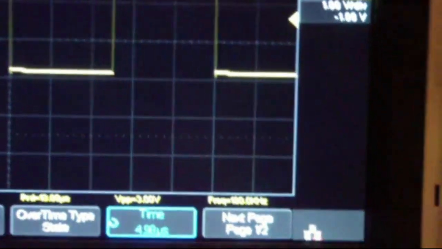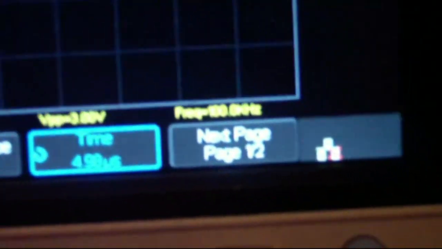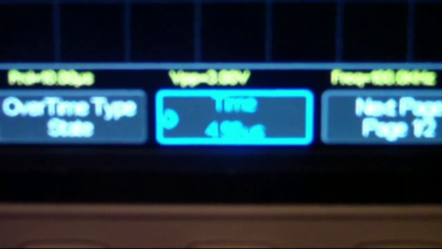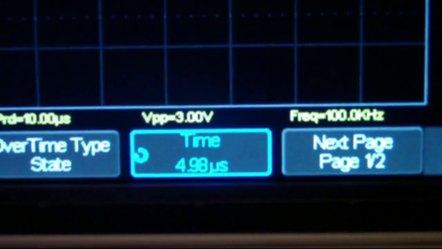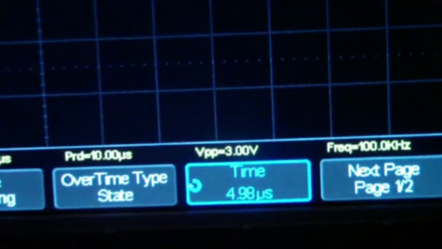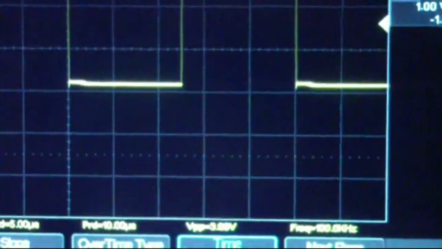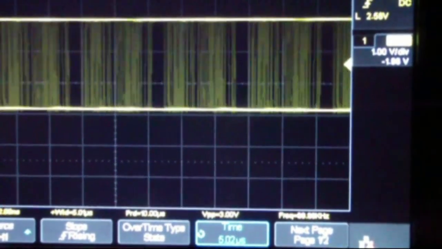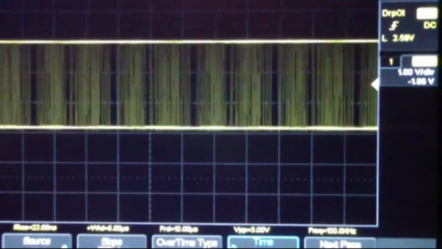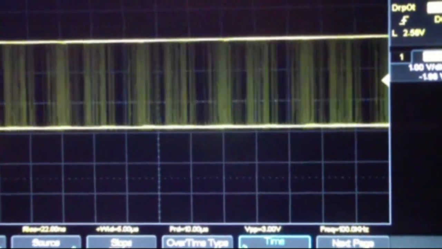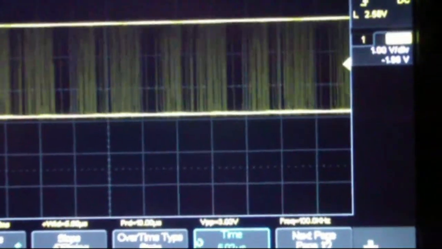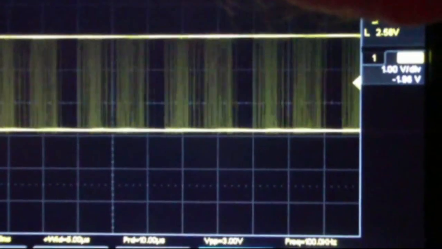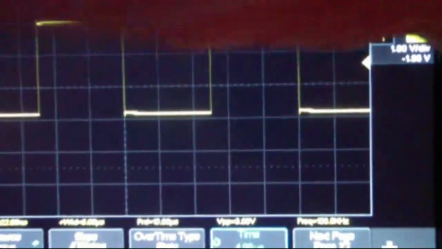So if our time, which is here, set to about 4.98 microseconds, as we increase that time to above 5 microseconds, you see that it loses the trigger, just as the Rigol does.